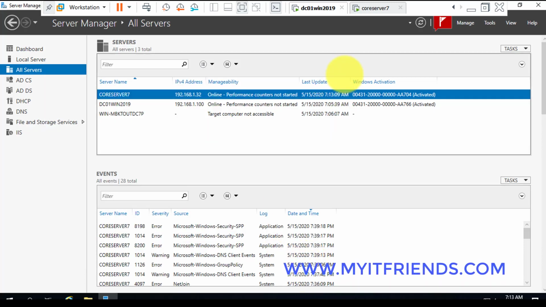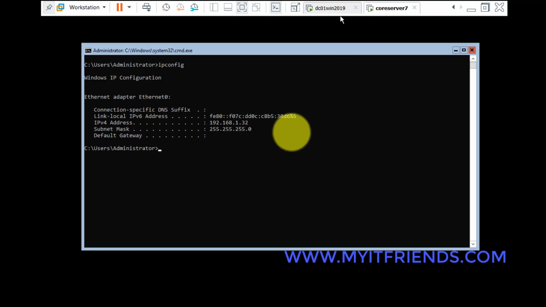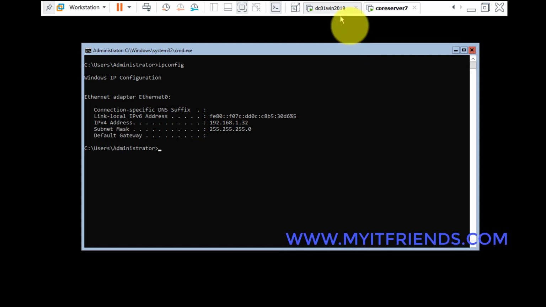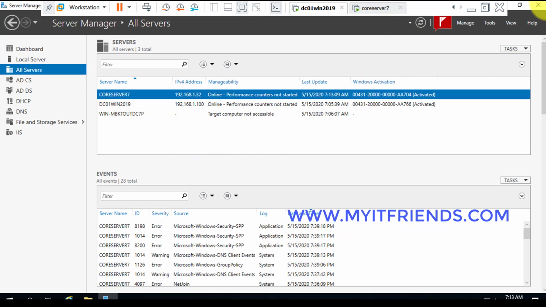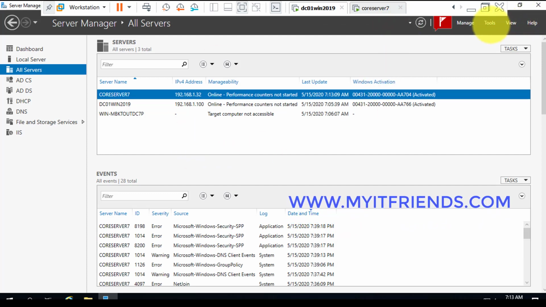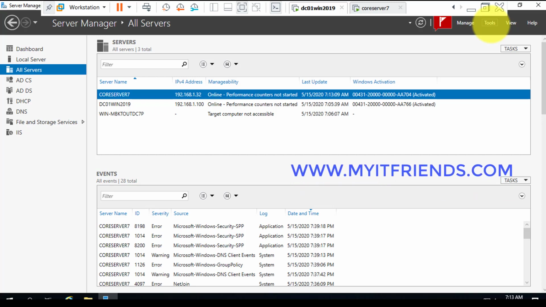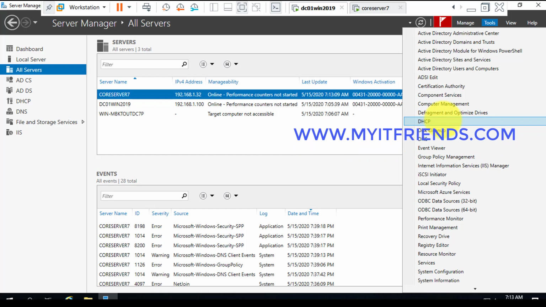Another thing is that, suppose we go to the core server, I don't know how to manage this, so it's a little difficult. The main thing is that we can manage the DHCP server from our DC. In the DC, if I click on Tools, we can see DHCP.